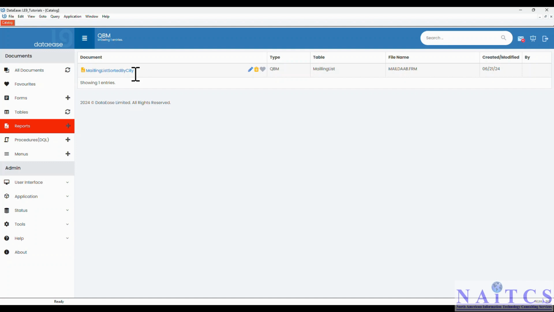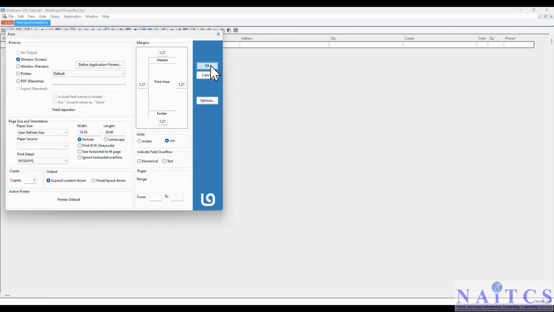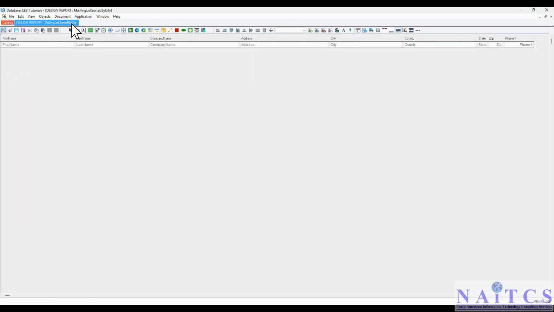Pretty straightforward, right? The next time you go to the report, you click on it, run it to window, click OK, and it picks up everything. Now if I go to File, Designer View, we are running it for Florida. Let's say you want to run it for a different state. Again, you go to Document, Query by Model.